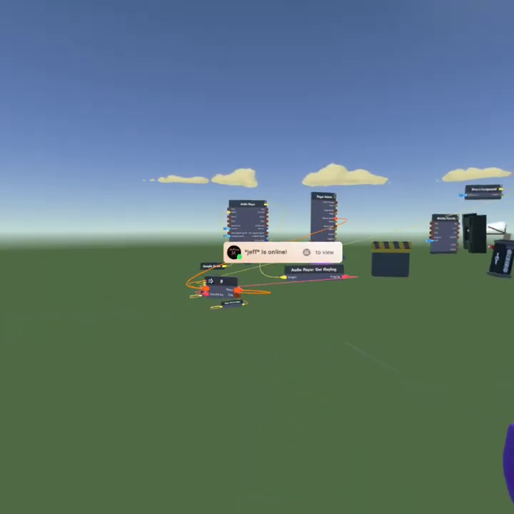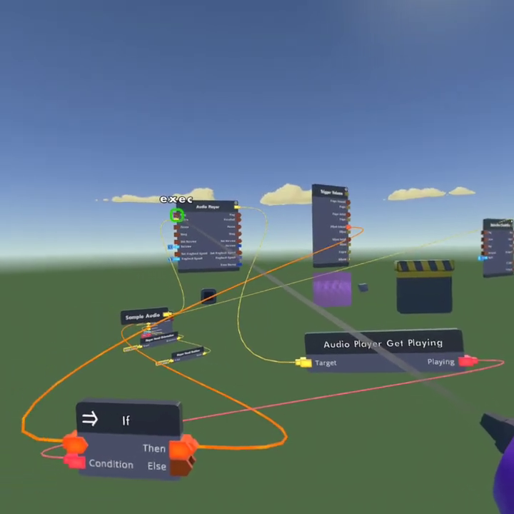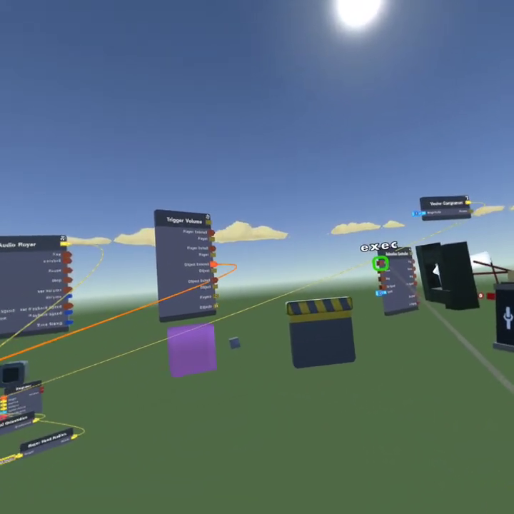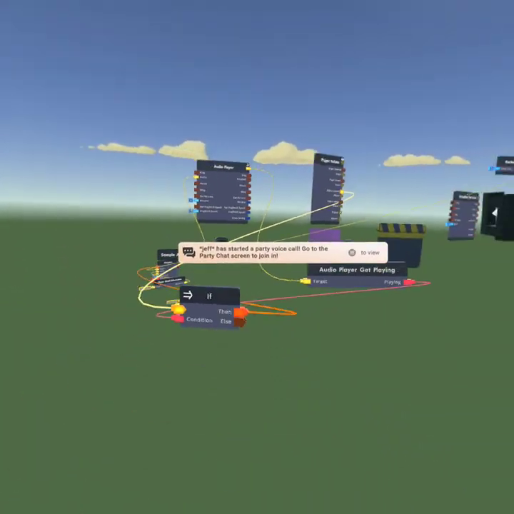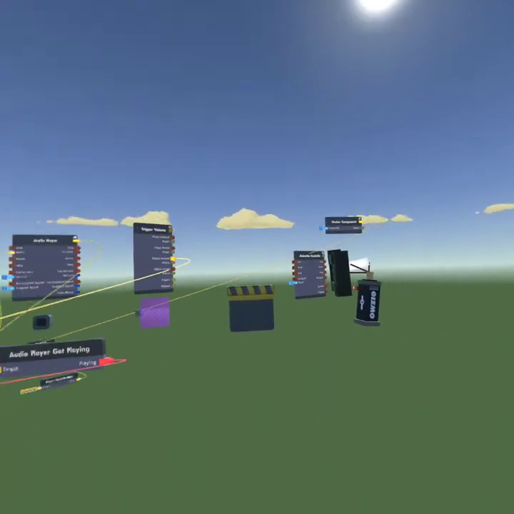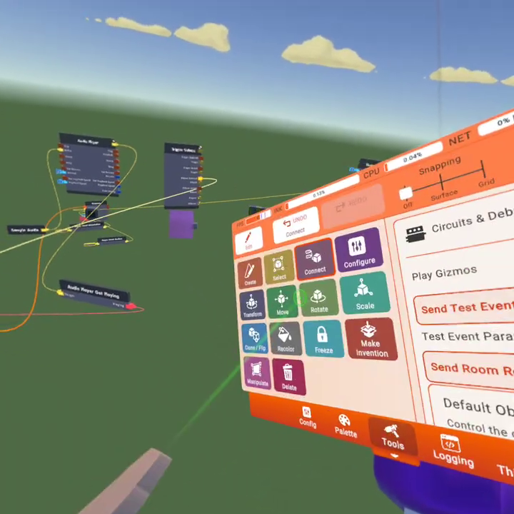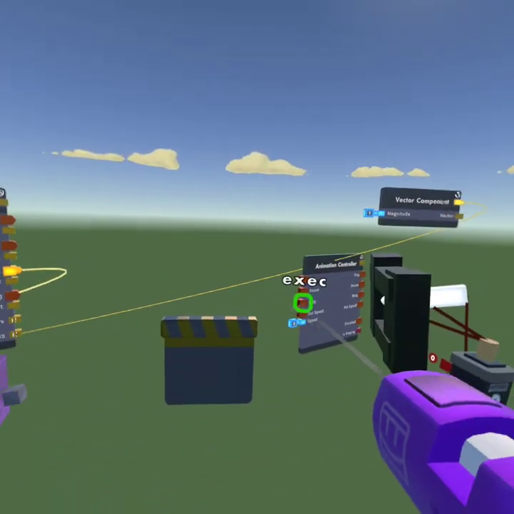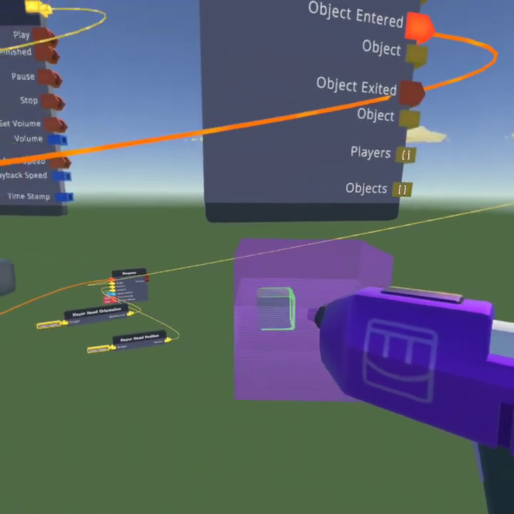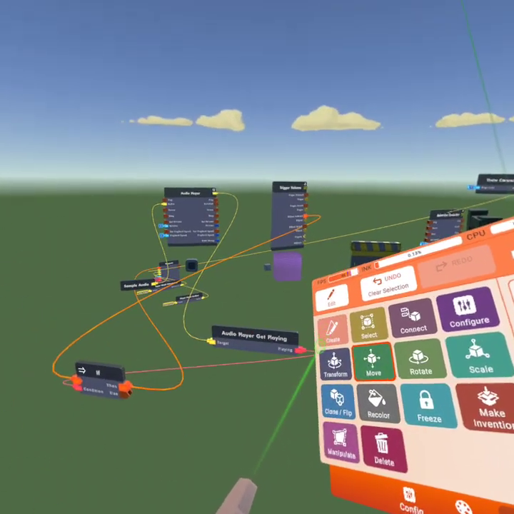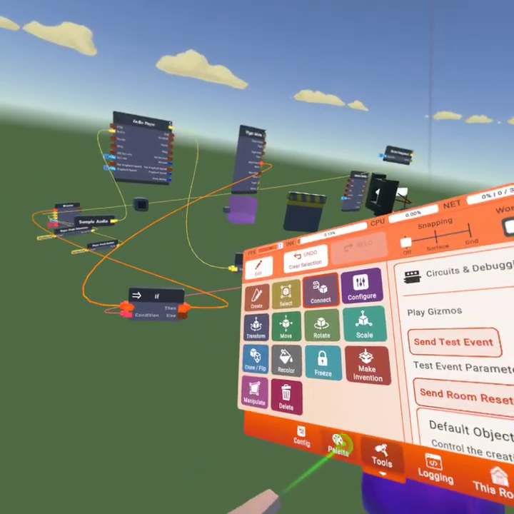So now, if you play this, it will detect. Just stop this real quick. Move this right here. Oh, this is confusing. It won't be in a second, trust me.